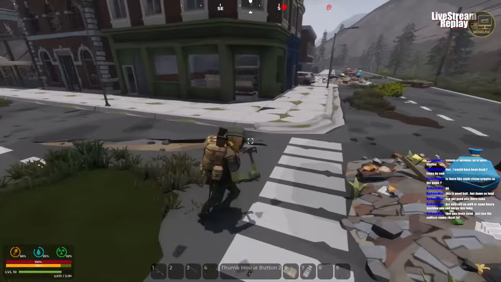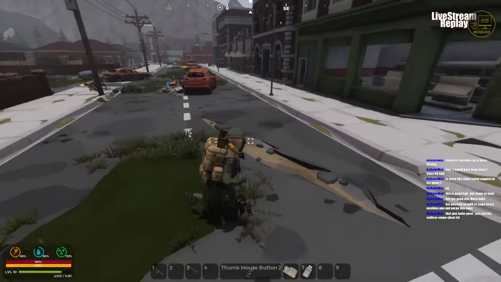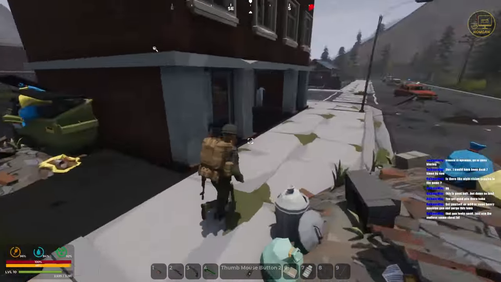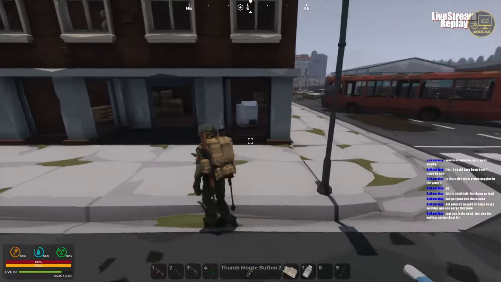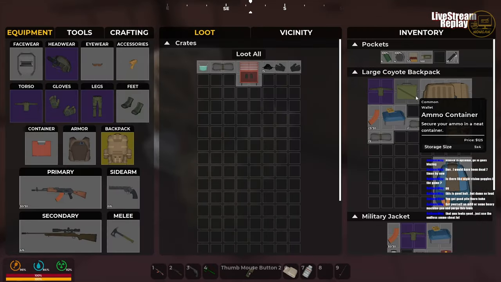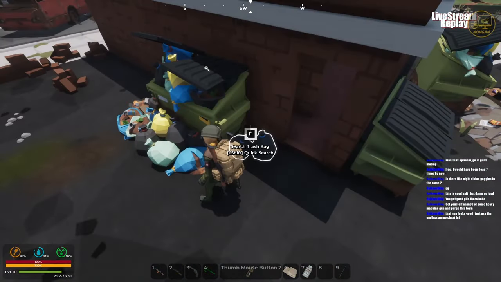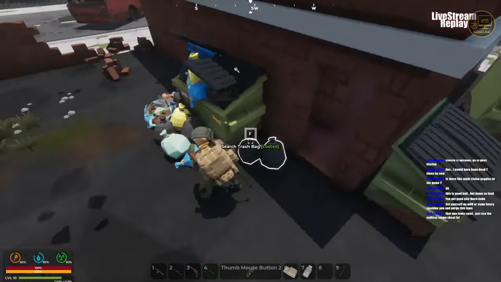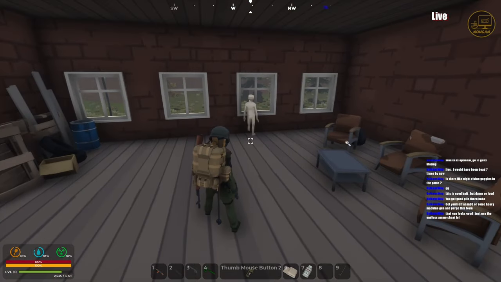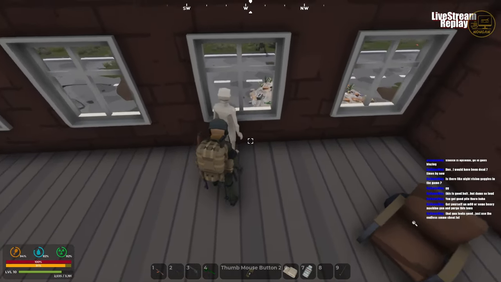Now, that being said, if I clear this entire block, not the other side. Let's clear the other side, and then I'm gonna set up some campfire. So it looks like this is a bit of warehouse or appliance store. Oh, there's a second floor for this too, apparently. What the hell? Is that a zombie? Is it a zombie or just a mannequin? It's a mannequin. Oh my god. You scared me for a second.